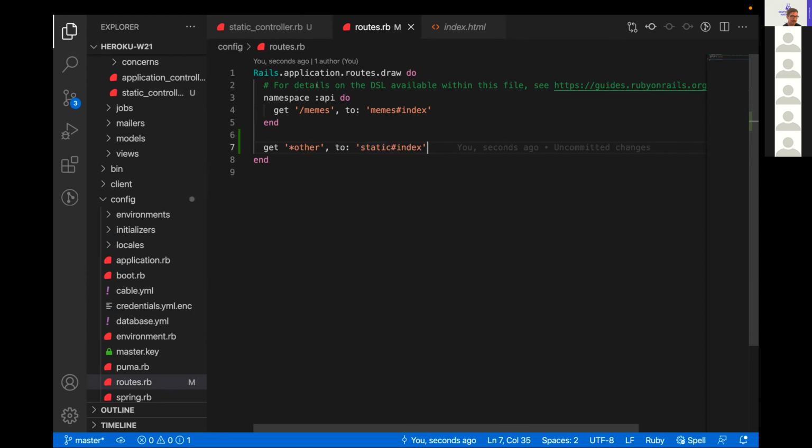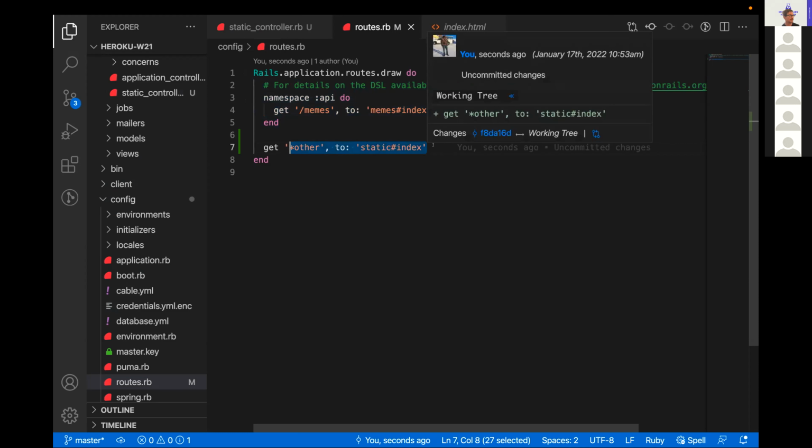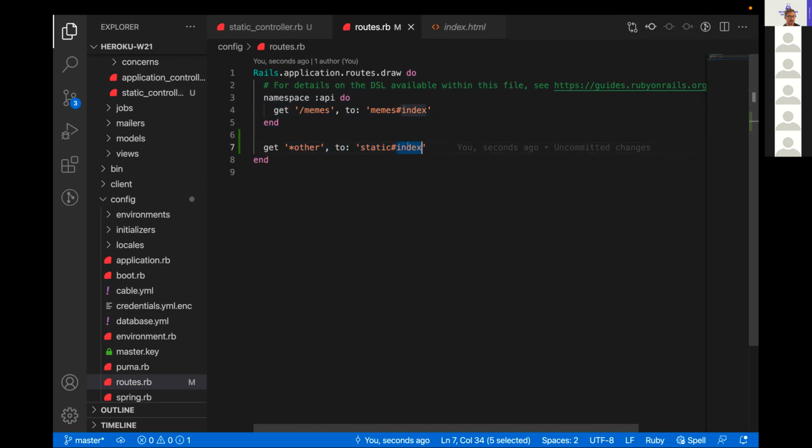Unless they went to something like google/api/memes, then that would take them to that method. But this is like, hey, catch any other routes and just take them to the index page. So when we say our app is a single page application, this is the one page we're giving them back, this index page.